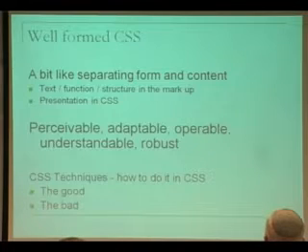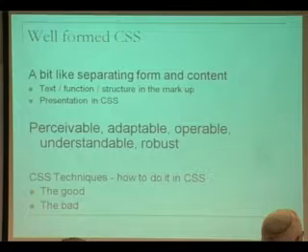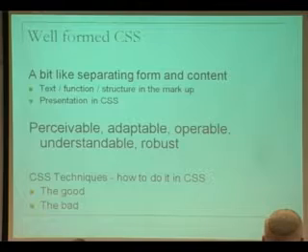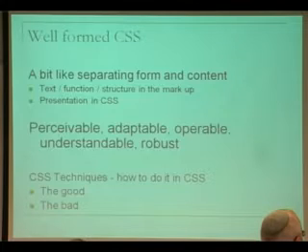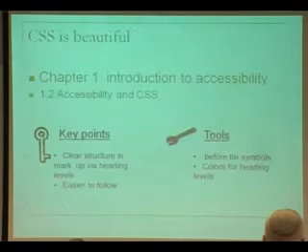So we have a CSS page where you've got the HTML doing HTML, you've got your CSS doing presentational attributes, and you've got something that's perceivable. It's inherently adaptable, because that's how you've chosen your technology. It's operable. Hopefully, it's understandable, much more than with most other ways of making things pretty. And it's robust. Even if you take away the CSS, all you're doing is losing presentation. You're not losing core information that the user absolutely requires to work with. So we're going to go through a bit of CSS techniques, the good and the bad. So not so many bad things.